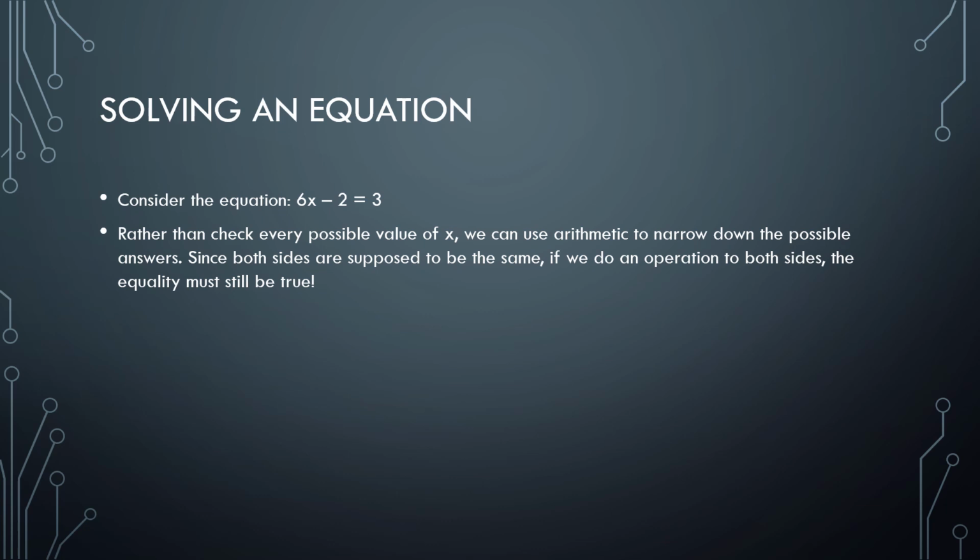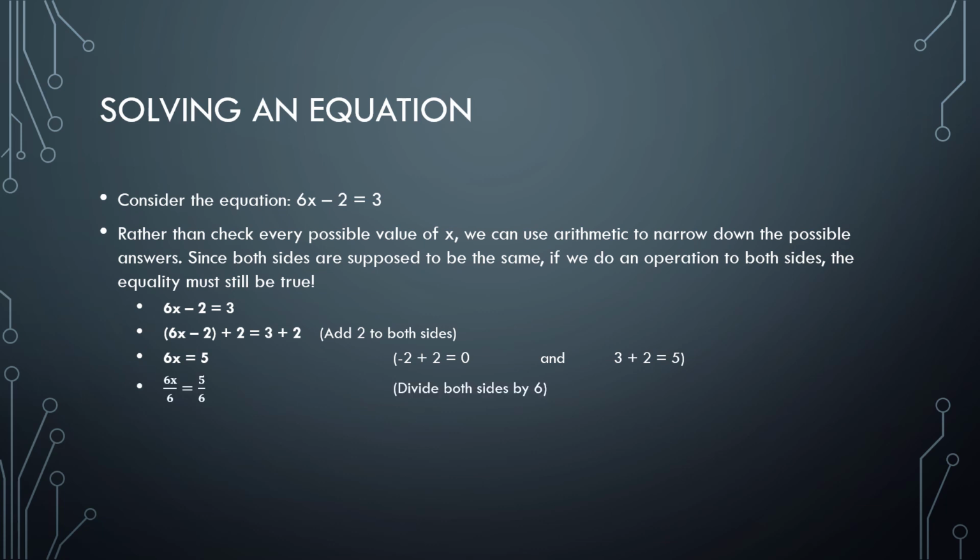If we take advantage of this trick, then we can figure out what x is without literally checking everything. So in this case, we have 6x minus 2 equals 3. If I was to add 2 on both sides, then notice that's what it looks like. Then these things collapse with a little bit of simplification, because negative 2 plus 2 is 0, and 3 plus 2 is 5. We'll end up getting 6x equals 5. If I then divide both sides by 6, then I know that x equals 5/6, which is pretty convenient. And now that's the only possible solution.